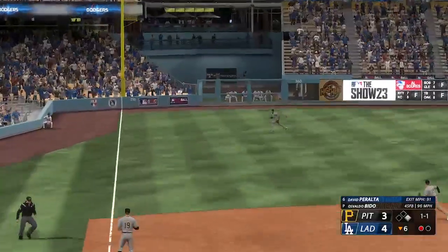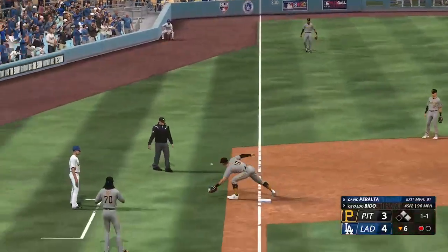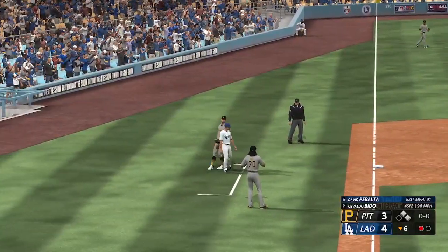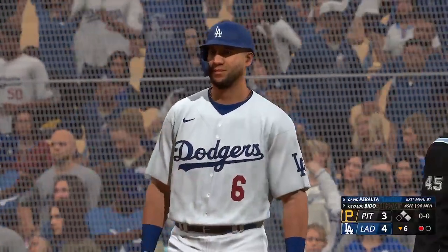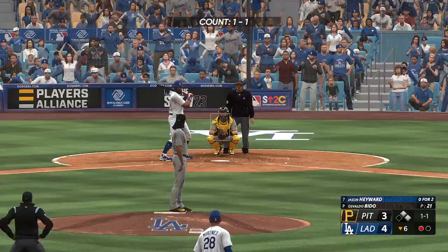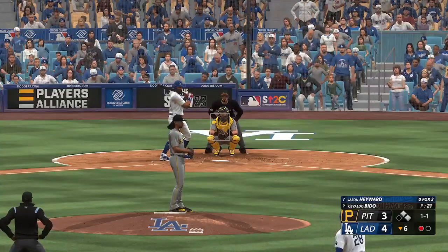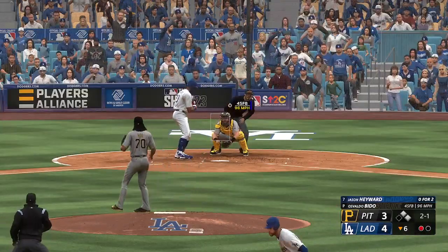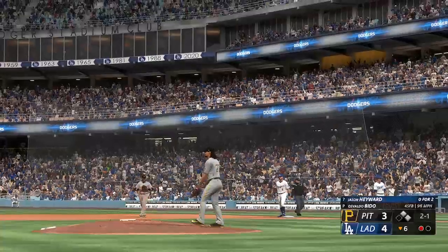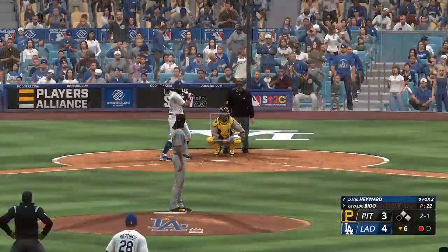Down the left field line, base hit. They fired in quickly, so it's first and second with only one away. Now batting, here's Jason Heyward. Right-handed reliever. The last thing he wants is to hit the ball on the ground, but I wouldn't expect many pitches up in the zone. They'll be pitching for a double play in this spot.